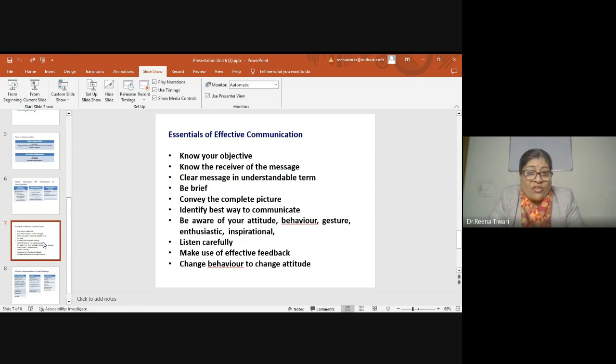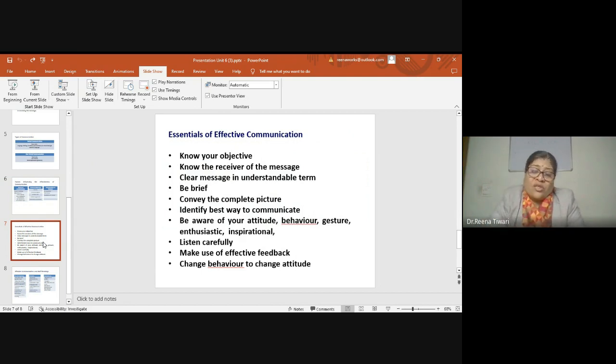And when we are talking about the way of communication, there are different channels, different mediums, different ways, which we have already discussed: one-to-one, group, direct, social, organizational. Which kind of communication do we want to do? Whether the communication should be in the form of a circular, in the form of spoken words, or in the form of an informal discussion in a meeting. So what is the best way to communicate? And it depends upon what we want to communicate.